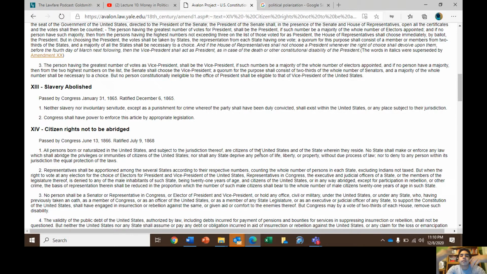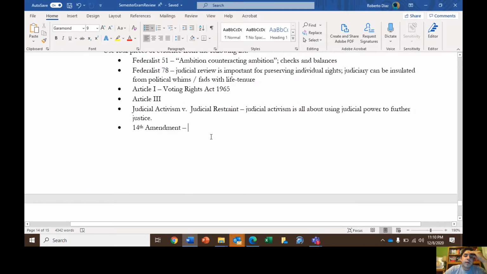We talked about the importance of the Due Process Clause and substantive due process when we talked a lot about the right to privacy and abortion access and gay marriage. We also talked about the importance of the Equal Protection Clause of the 14th Amendment specifically, but the courts have over time defined the scope of the 14th Amendment differently, right?